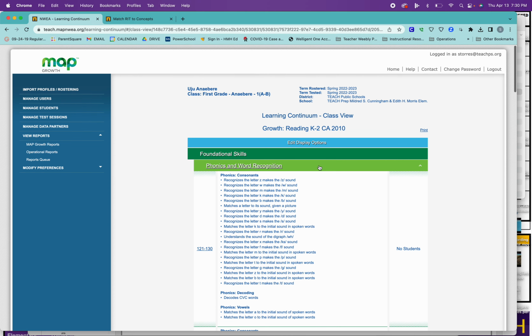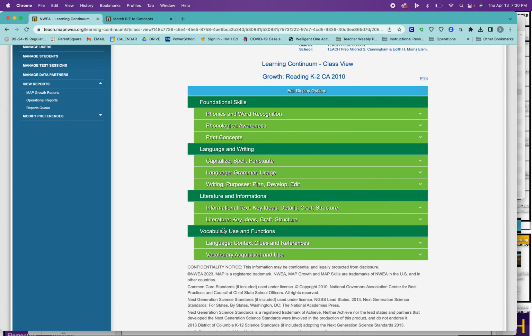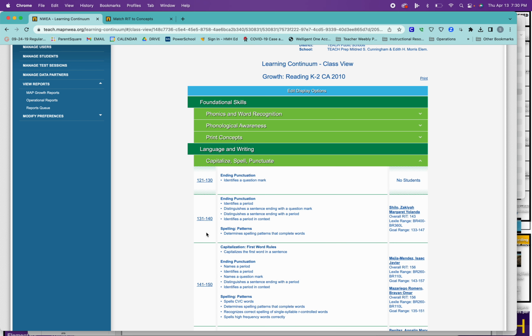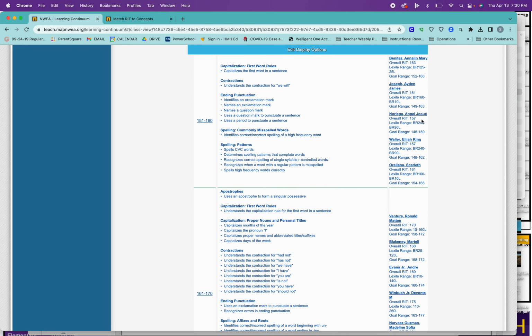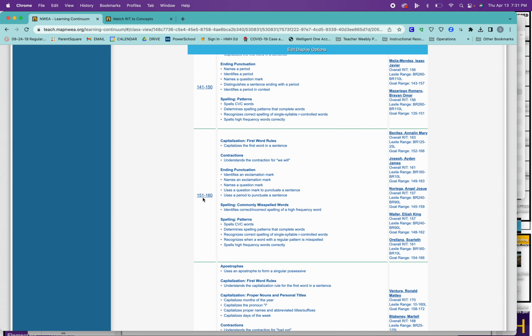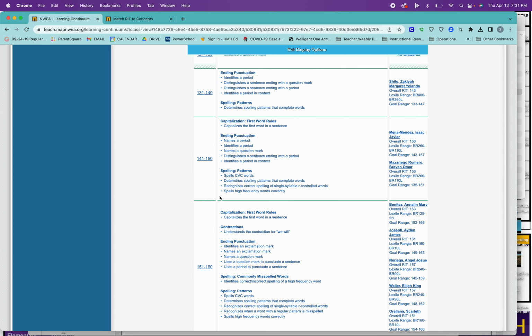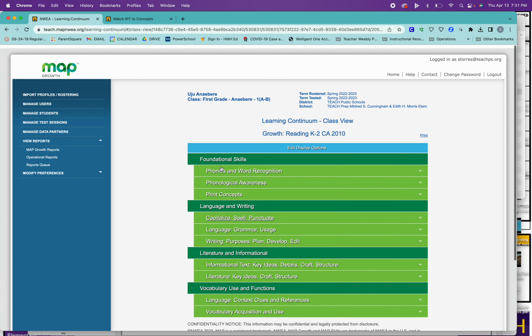And this is for each individual section. And you can see here that you can pick. For example, if you are teaching capitalized spelling and punctuation, you can go here and see how your students are broken up, group them homogeneously or heterogeneously, and give them these resources for instruction.